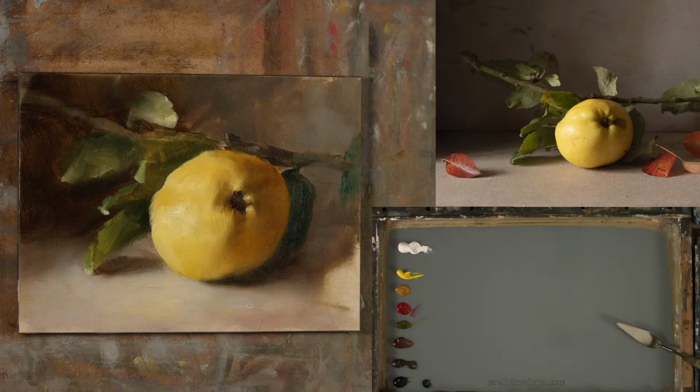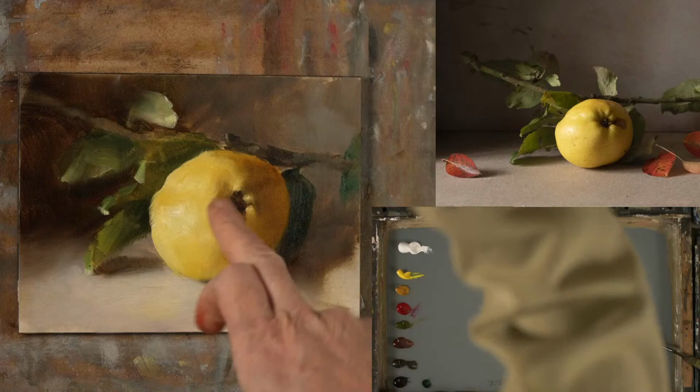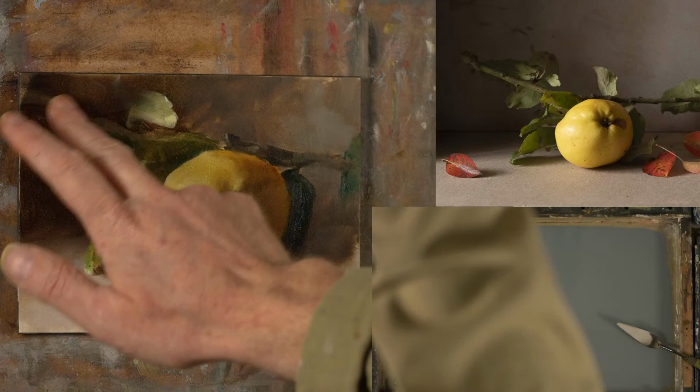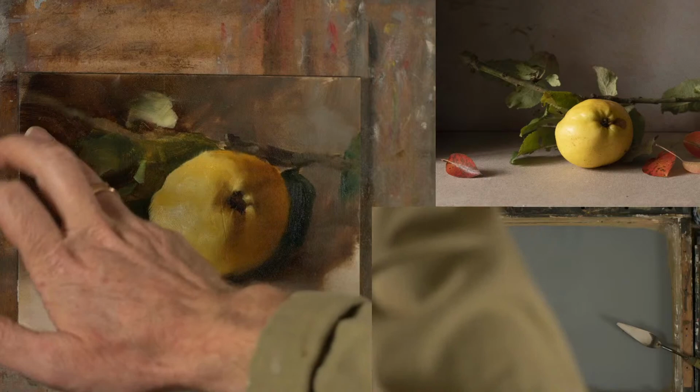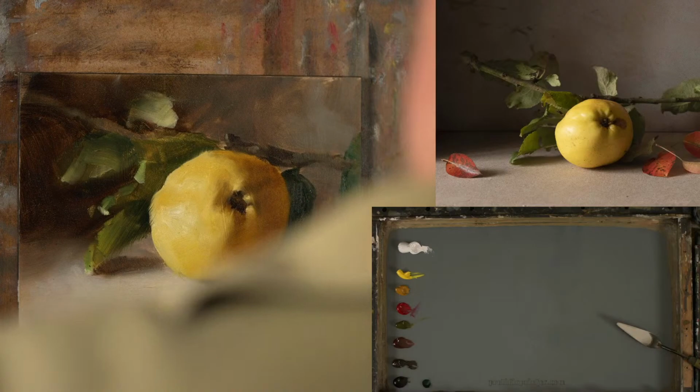Now this is all still wet. And actually the shadow side of the apple is dry, but this side is still wet. Back here I'm not going to touch because that's fairly dry actually. I could possibly get away with working over that a little bit, but I probably won't. And I might finish this today, or I might only get a little way along with it. Not sure, we'll have to see.